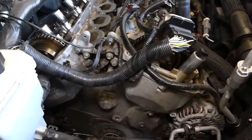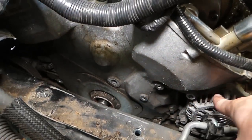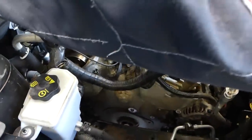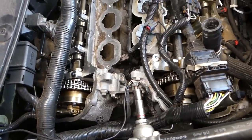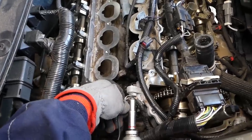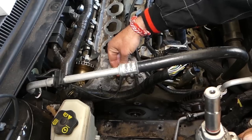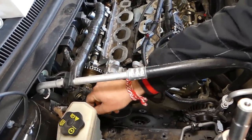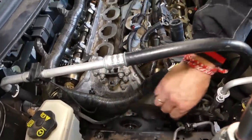So now we're on top, guys. More bolts to remove. Let me see now. One here, you have 2 right here. You have 2 like that on the back side. We have to disconnect the ground wires. It's very important to install your ground wires later, because if you don't, your engine might not work, might not even start. So altogether you have 3 ground wires that you need to take care of. This is it right there. Now we'll remove more bolts and we'll show you where things are next.